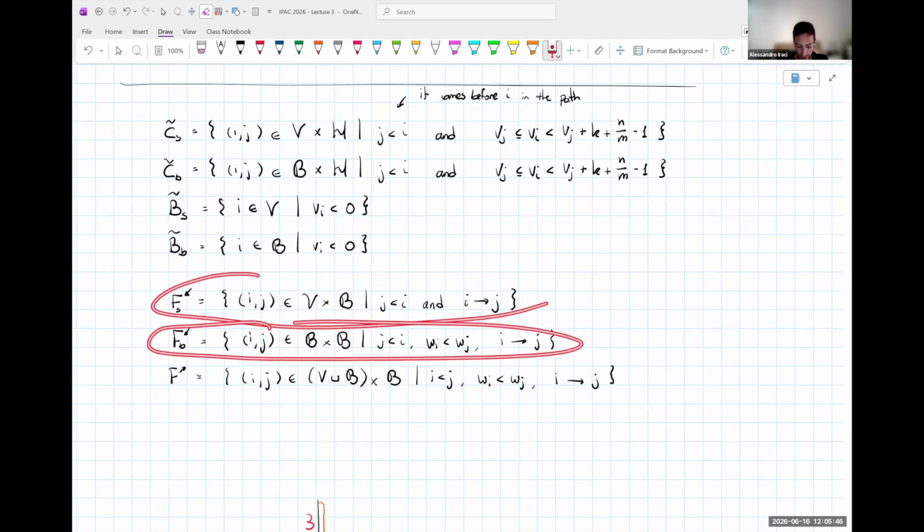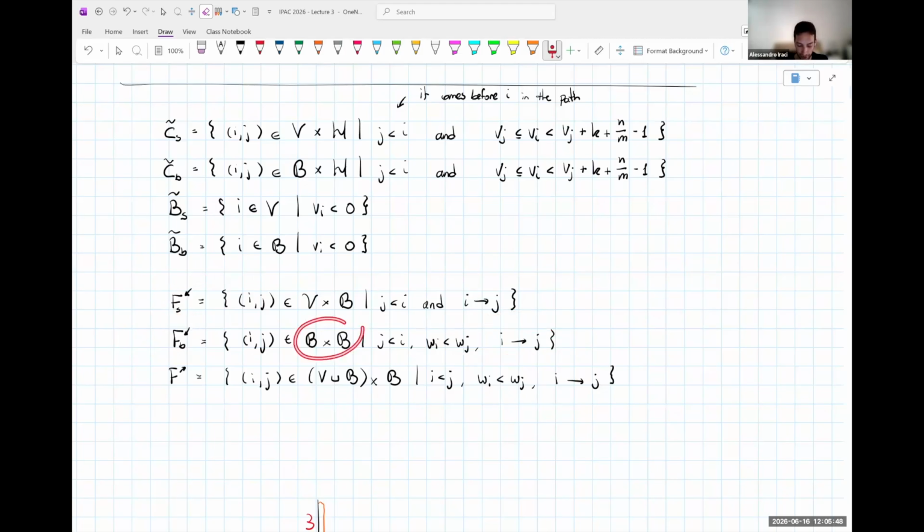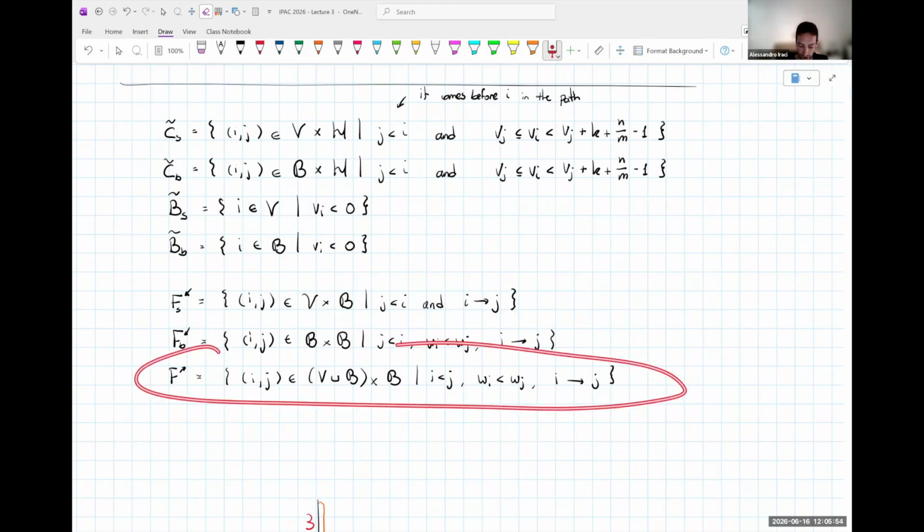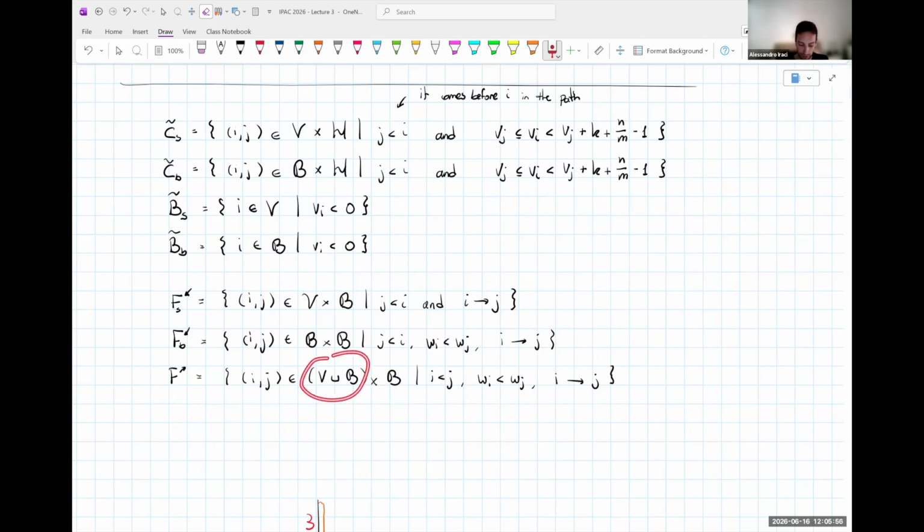Here we have the same, but they're both big, and the smallest of the two is to the right. Then we have a third term that counts both types of inversions, but in which the smallest of the two labels is on the left, regardless if it's big or small. So the one on the left is smaller, but they might be both big, and in this case, the one on the right is bigger.